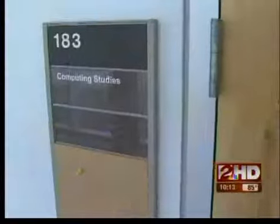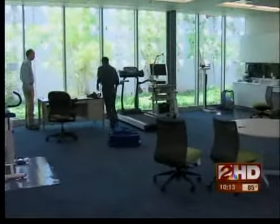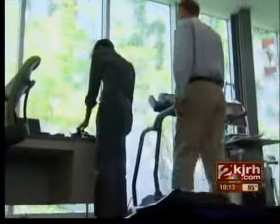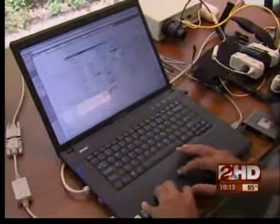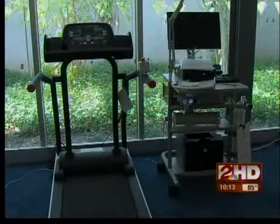But how accurate? To find out, we came here to Arizona State University's Exercise and Wellness Program. They use something called a VO2 test. There's probably no other system in the world that's more accurate. Glenn Gaser is the director of the Healthy Lifestyles Research Center. Gaser and his research assistant Siddhartha and Gotti say the VO2 test shows exactly how many calories are burned doing anything. Okay, ready? I'm putting it to the test using the lab's treadmill.